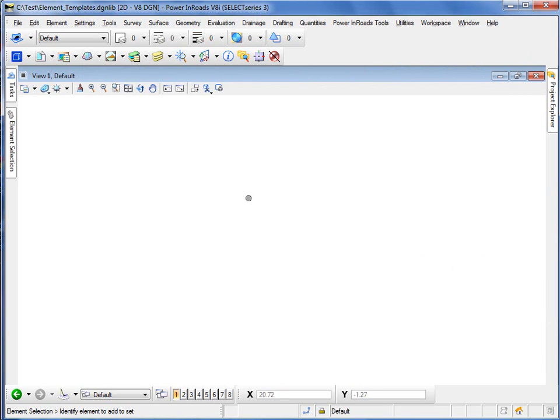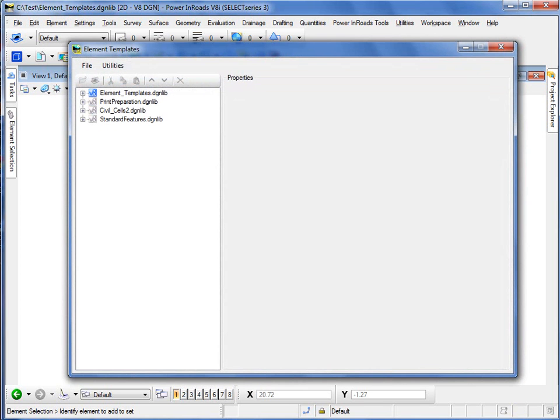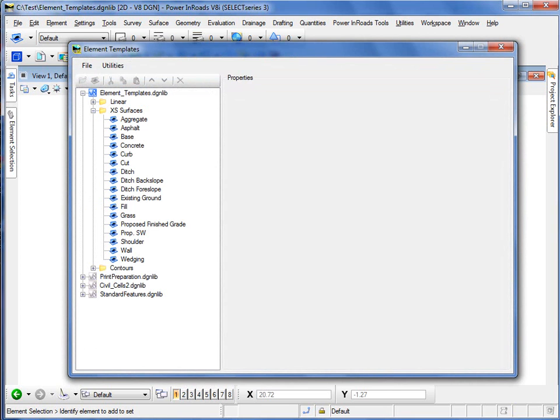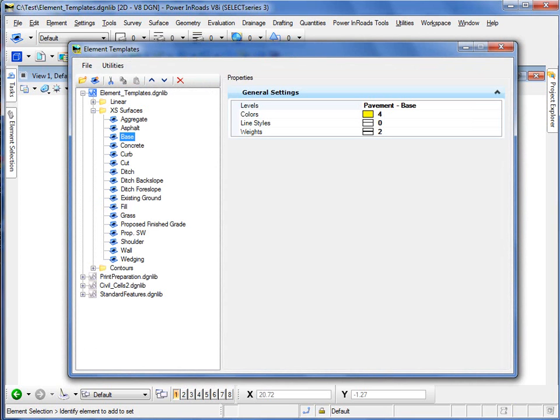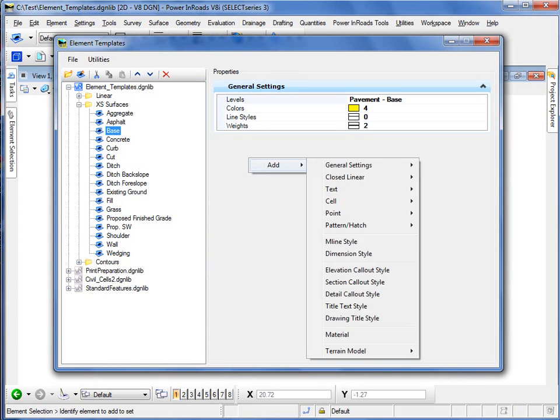Now I mentioned earlier that there's actually two ways of doing this. So let's go back to the element templates, and let's go back down here to our base element template. Now the one that we did, notice it just used the pavement definition, or the level definition of pavement base, in order to assign the material. But let's say you didn't want to do it that way. You can add the material directly to the element template.